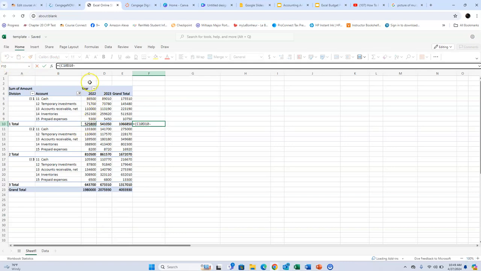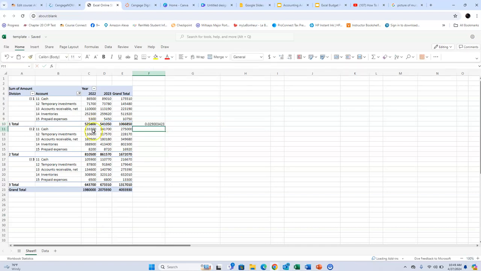Let me start that over, because I really need to be using a mouse and I'm using the keypad. Equals, parentheses, 2023 minus 2022 in parentheses, divided by 2022. Enter. Alright, so I can see that this is a decimal and I want it in percent.